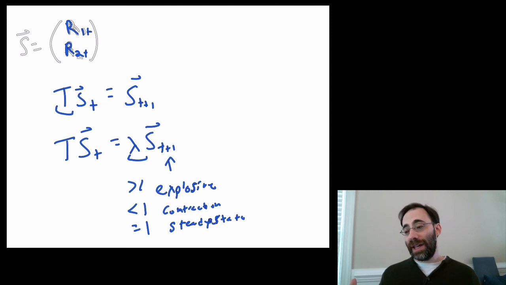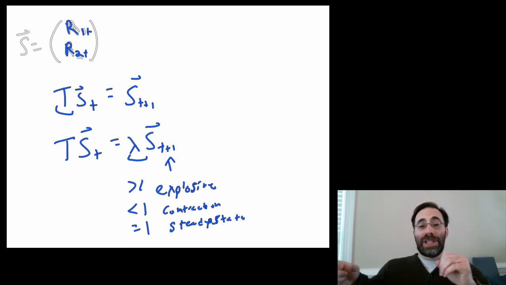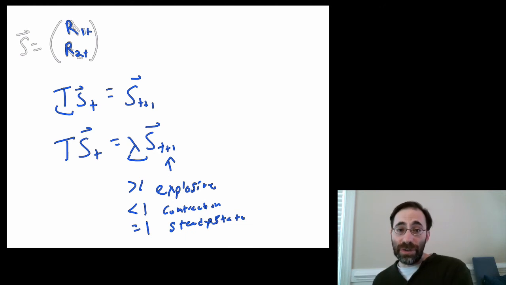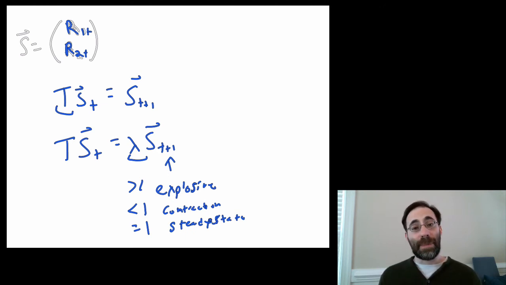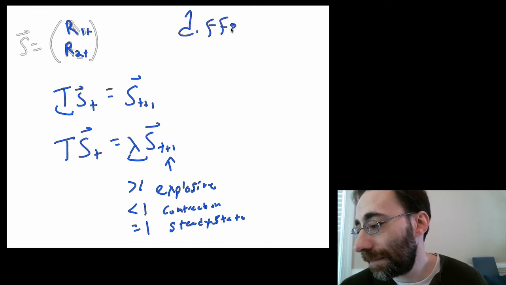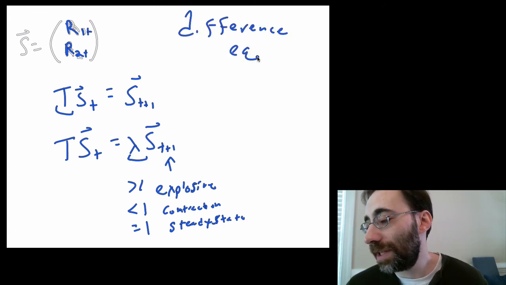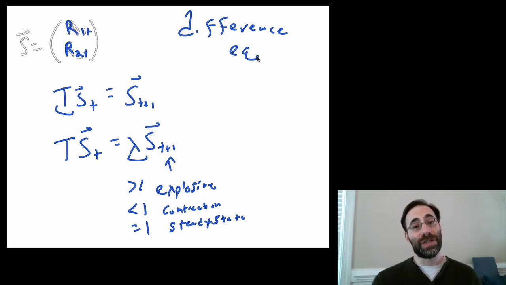But you can get a sense that if all the eigenvalues are either very big or very small or 1, you can learn something about how the state evolves over time. And this is yet another way in which eigenvalues and eigenvectors are used in understanding dynamical processes. Now, you don't see a ton of dynamical processes in political science at the moment. There's been a movement away from these deterministic difference models. These are all difference equations, as opposed to differential equations, which deal with continuous versions of this. Nevertheless, this gives you a sense of how these things work.